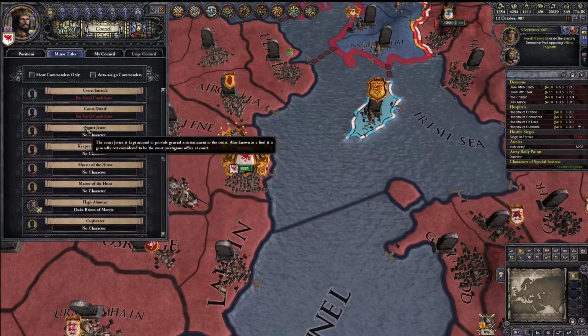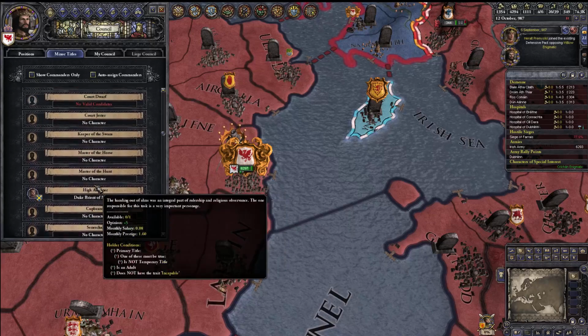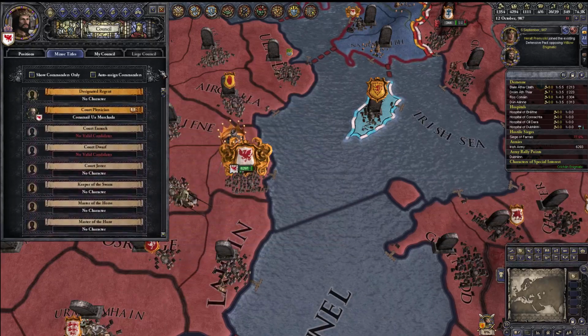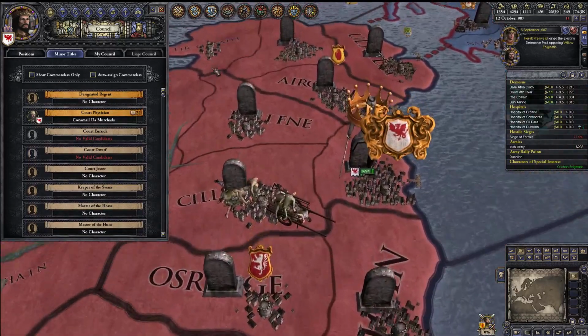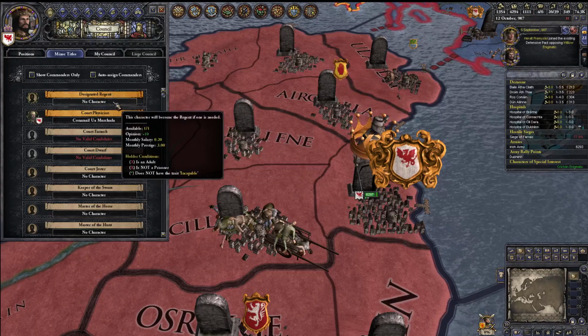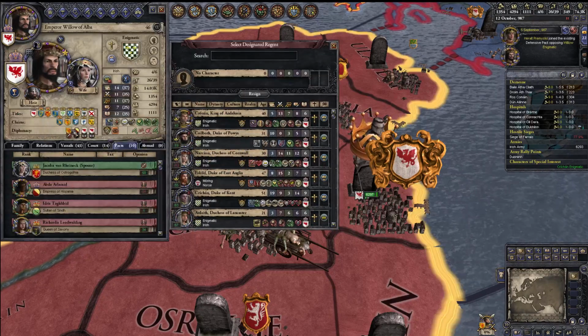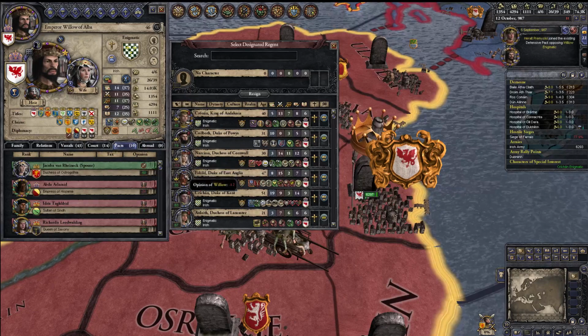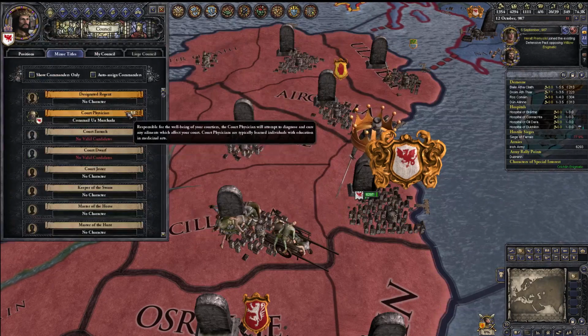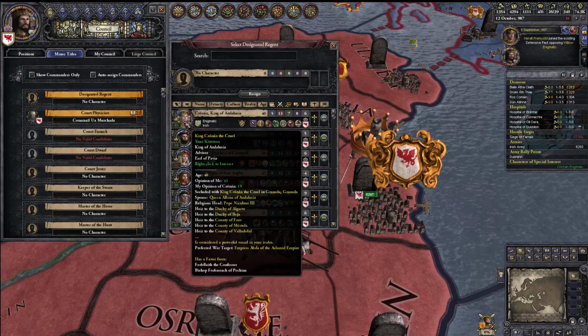Last up we have minor titles. Minor titles, there's not too many of them if you are lower rank, but as you get higher there's more of them, and depending on your culture there's more of them. When we're playing as Tibet, we've got all sorts of other things. But the 2 most important here is your designated regent. If you die and a kid takes the throne, this is the person that gets to sit here and tell the kid what to do. You kind of want to do people that won't murder your child.